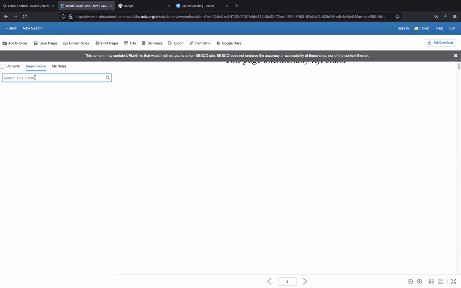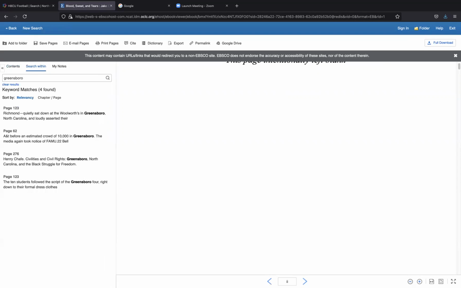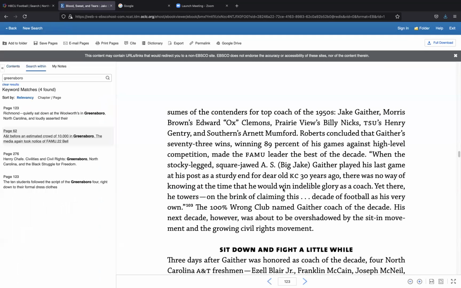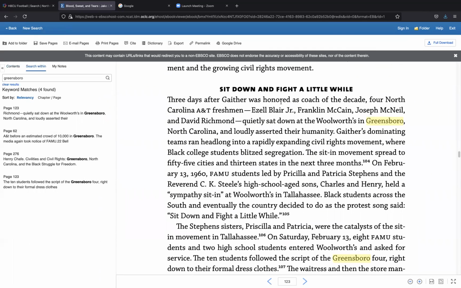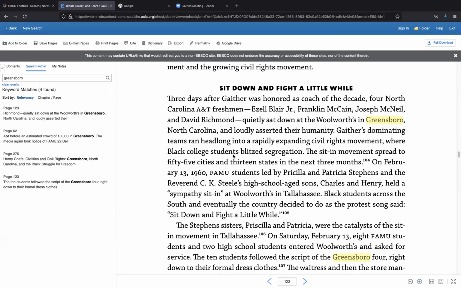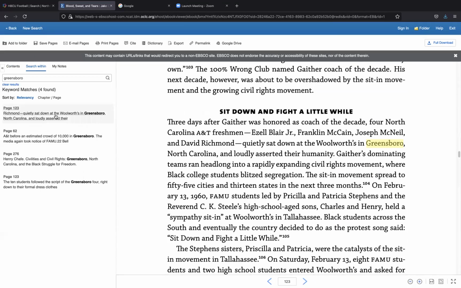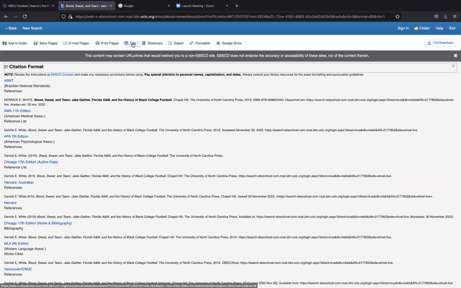For example, if I want to see if a game against A&T was included, I'll search for Greensboro. And I see that there is a reference to David Richmond of the sit-ins or the A&T 4. So the sit-in movement probably did profoundly change HBCU football, as many of our football players famously participated here in Greensboro. I have the option to download this chapter, save the pages, get a citation.